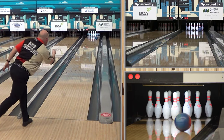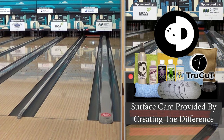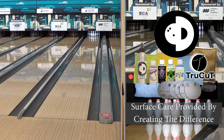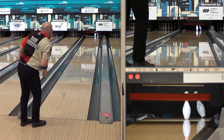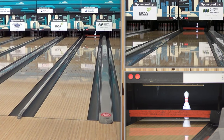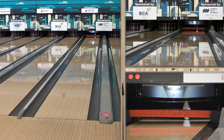It just kind of smooths it out a little bit more. For a ball that's already smooth, it's just taking it a little bit further. Since I made the move to two-handed, I've noticed that a lot of the stronger stuff I used to enjoy playing can be too strong. I was really worried about the Mindset, and this shorter-pin more-hook layout has really turned this ball into something that I can use any time. There is no such thing as a bad ball anymore — it's just the ball that fits the shot that's out there right now. That was a bowler taking responsibility for a bad shot. That doesn't happen. That's on video — bookmark that section.